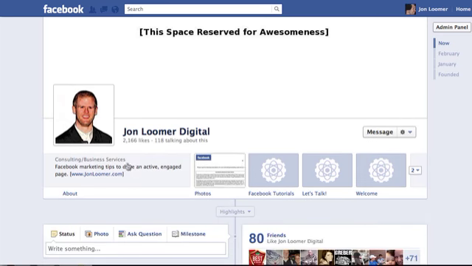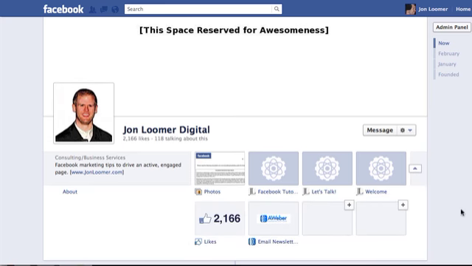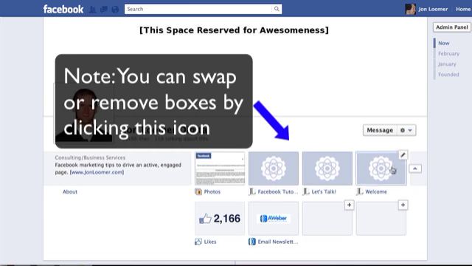The new apps, there are only 4 boxes in the new timeline. And you can view the other ones as well when you expand, but obviously those won't be featured that way. And you can't do anything about photos. Photos is by default showing first.